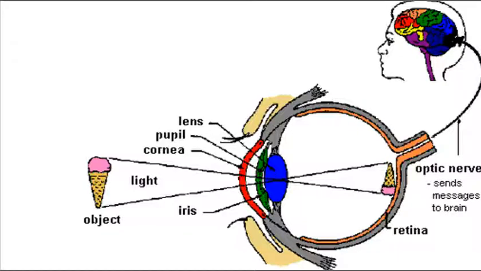Alright, so here we have our ice cream cone. The light's going to come through the hole in your eyeball. It's going to go through the converging lens of your eye. It's going to project it on the screen back here, which is called the retina. The retina is going to collect the material, take it to the optic nerve to your brain, and you're going to say, oh, there's a tree. Why is it upside down?